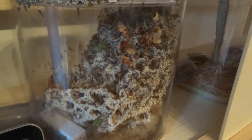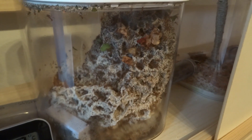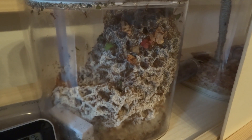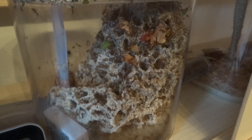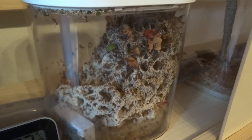We really thought we were going to have the first soldier, which was a little bit surprising because usually you get the first soldier when your colony has reached around 10,000 workers, and we're not there yet — I think we have around 5,000 maybe 6,000 workers. But one day, all of a sudden, the soldier pupa was on the garbage pile. They had carried it out from the nest, which probably meant something went wrong — maybe it died or got an infection. That was really disappointing, and now we're still waiting. But it was already a sign of hope that the first soldier pupa was there.